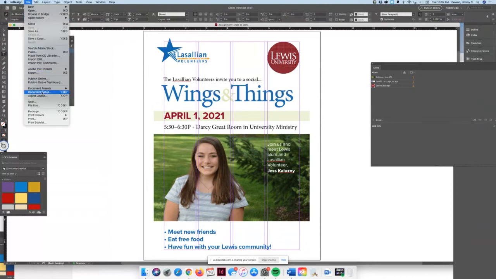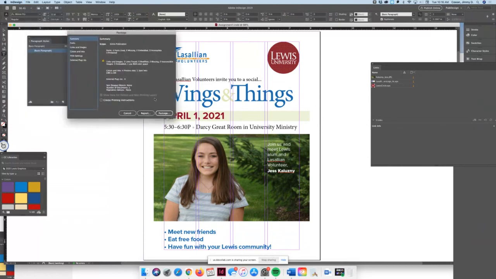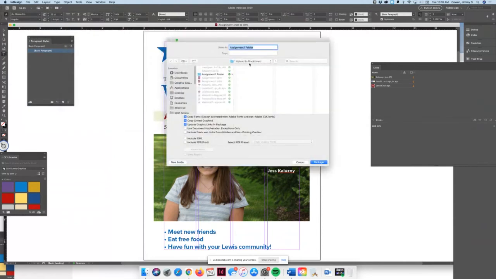I'm going to say package. It won't ask me again where I want to save it. Package. Then this is where it's going to make a new folder that we're going to name. It's going to have our name on it. So it says make a folder. You're going to call it last name underscore the description. So in this case, it would be assignment 1 underscore and then 4 printer, the number 4 printer.